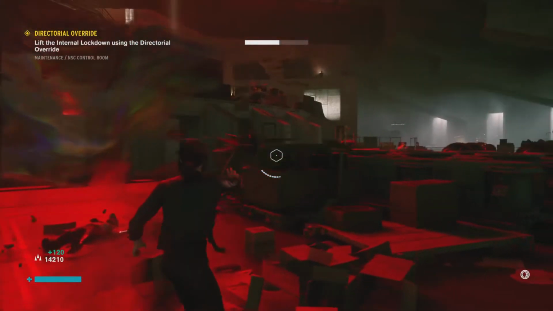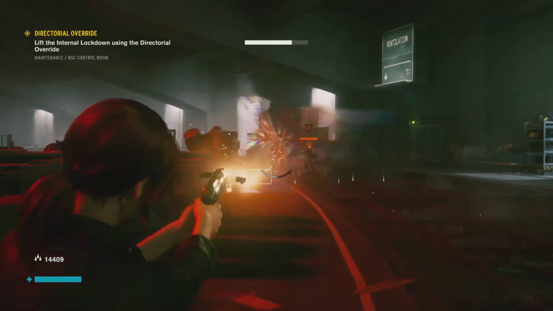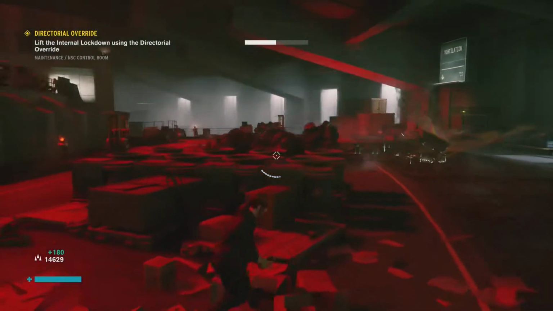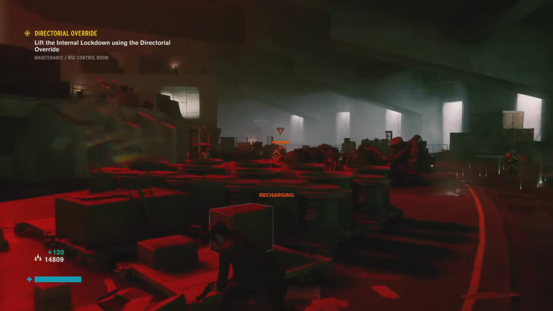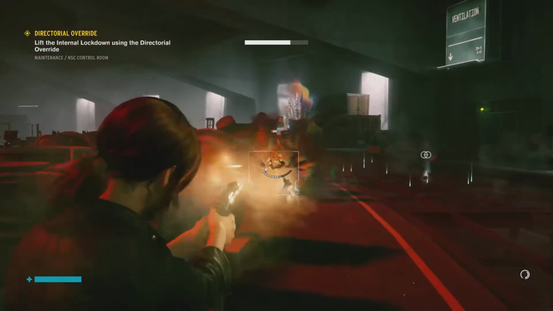Your gun, which doesn't actually need ammo, replenishes ammo on its own, but it takes a little bit of time. Much in the same way, all your telekinetic powers have an energy meter, and like your gun, need to recharge. So throughout your playthrough, you're actually balancing shooting and telekinetic powers, and you're literally going back and forth.